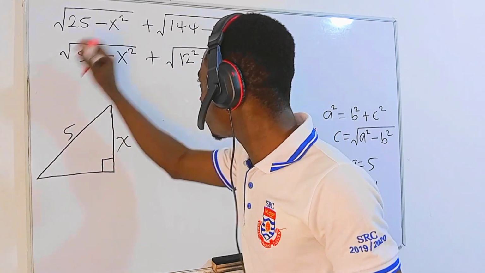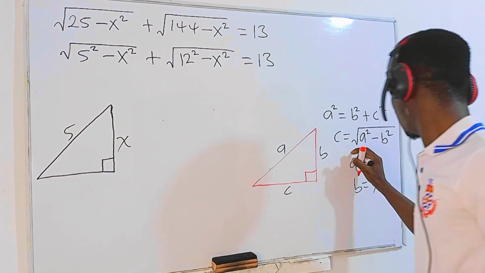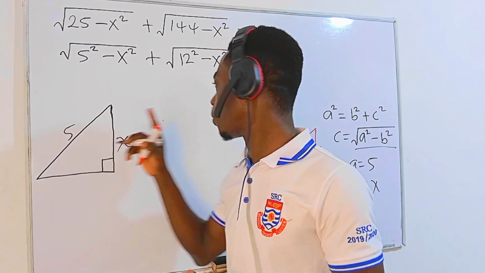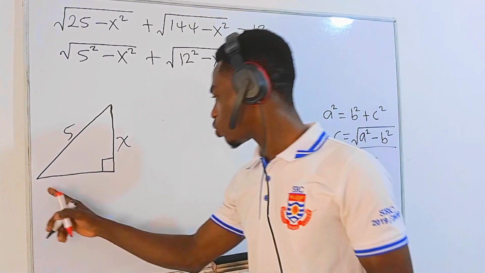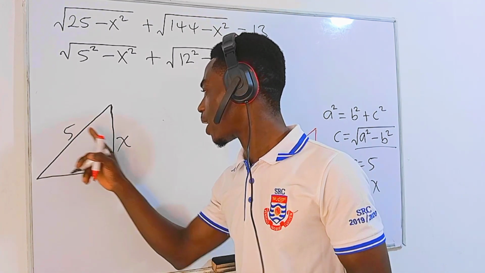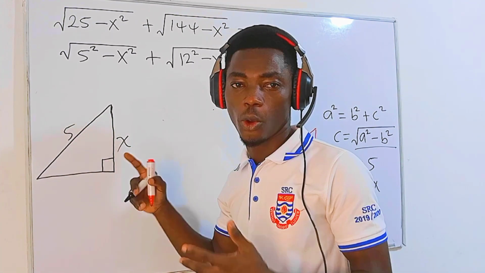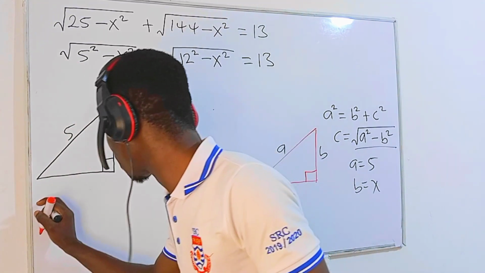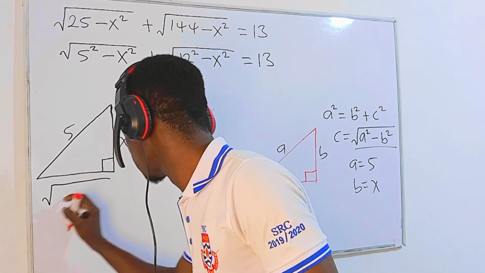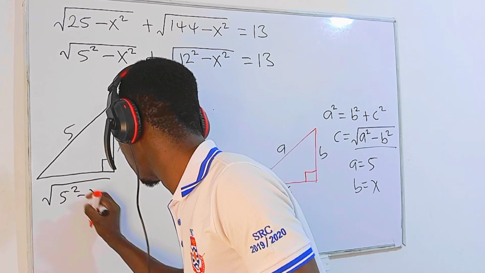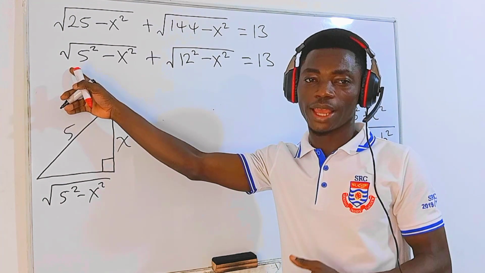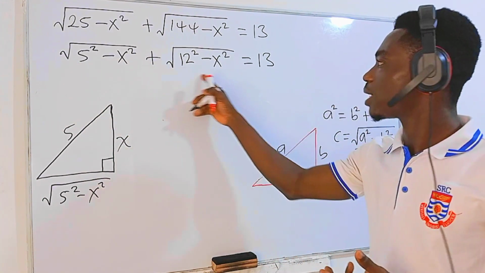And everything here is actually this. And obviously, we can also determine this even if we don't know this, right? This side is going to be the square root of 5 squared minus x squared, which is everything here. So I'll just put down that we have 5 squared minus x squared. We are done for this term right here. We are left with this one.